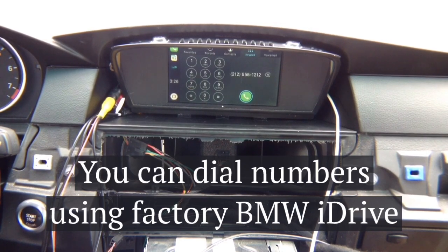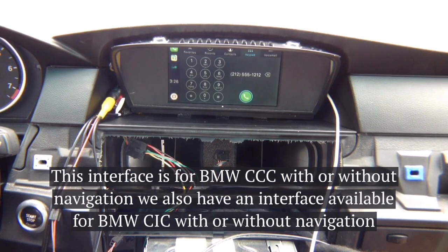So you got Android Auto on BMW CCC. We make it for all other cars. We make it for all BMWs and all makes and models. For newer ones, this particular demo is from BMW CCC 2003 to 2010 radios. We make it obviously for the CIC as well.